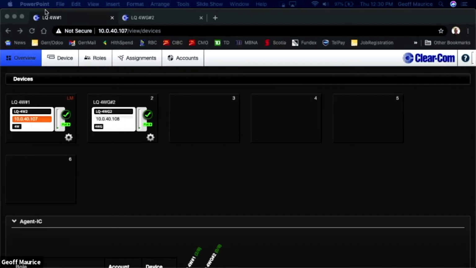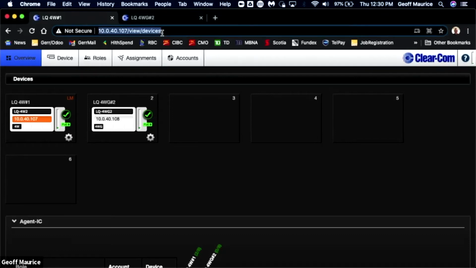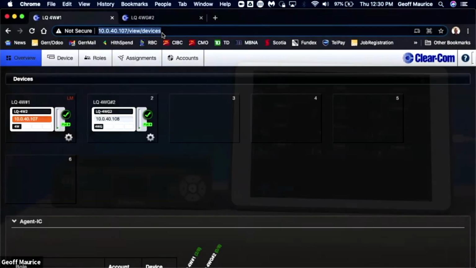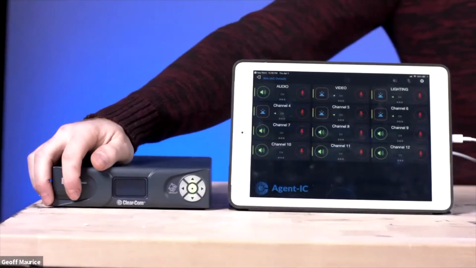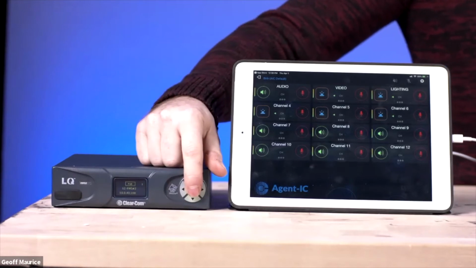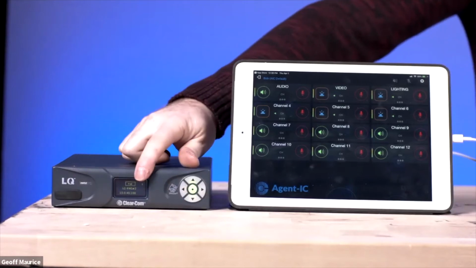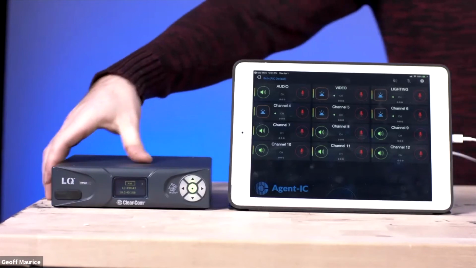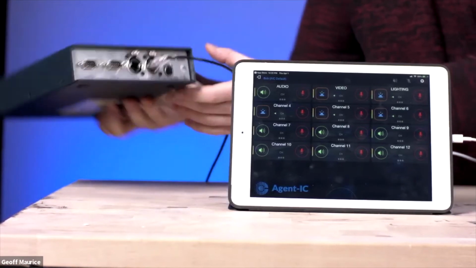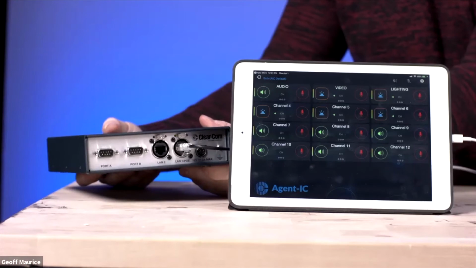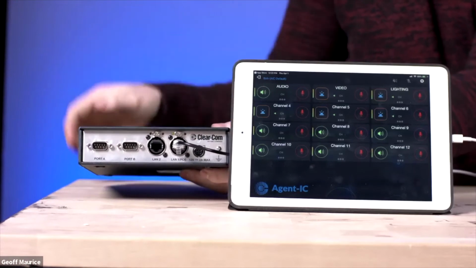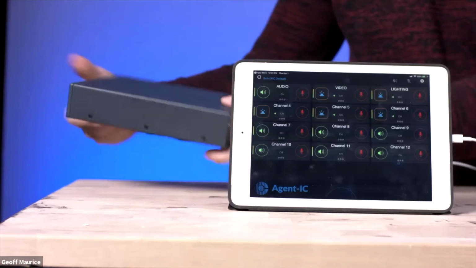So I'm going to flip over to this screen here. You guys see that okay? Web page. So these LQ boxes are network derived. Obviously, I'm just going to flip over to this guy here. On the front of these guys, you'll notice there's a small screen, and this particular guy shows up as a 4WG2. So this is one that actually has the radio integration on the back. So it's got those two DB9 connections there, and PoE powered today.